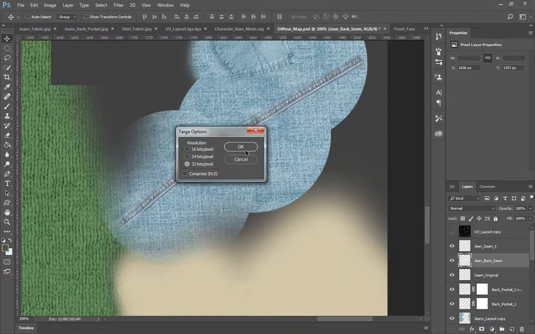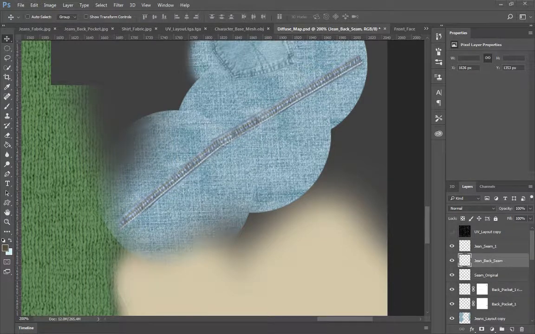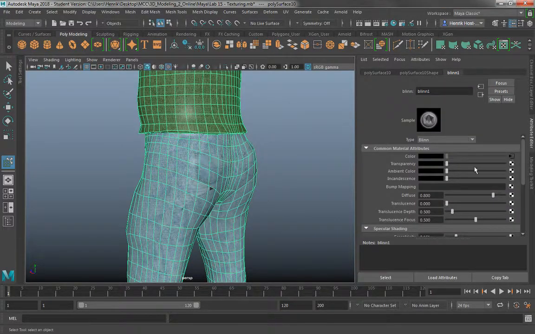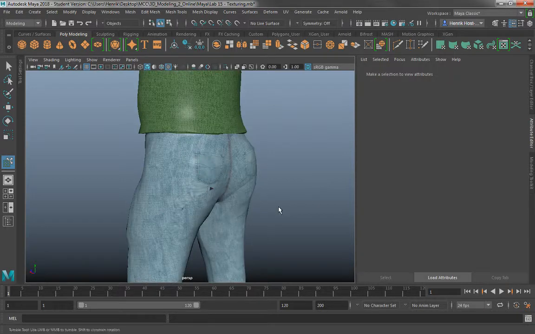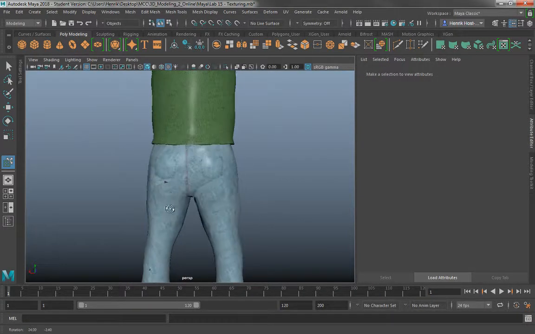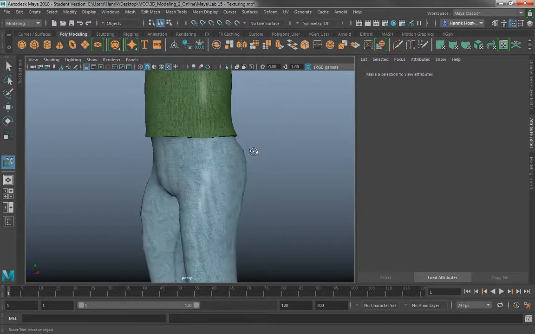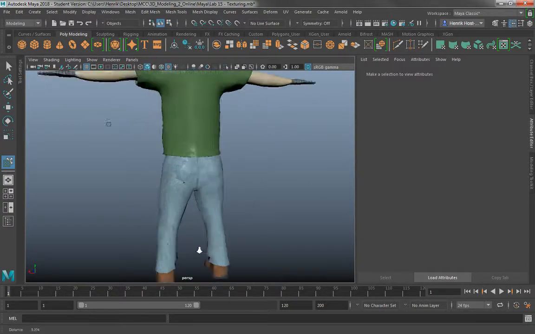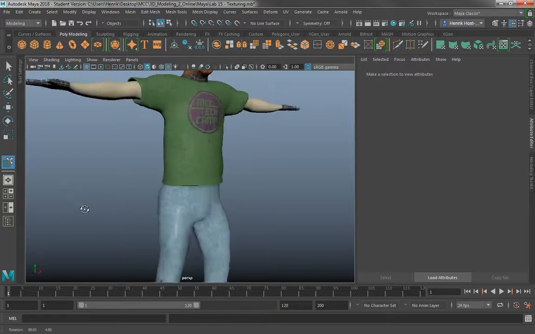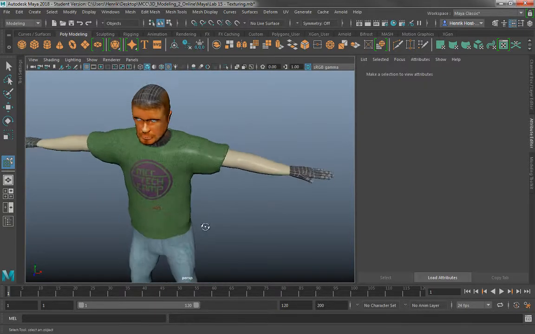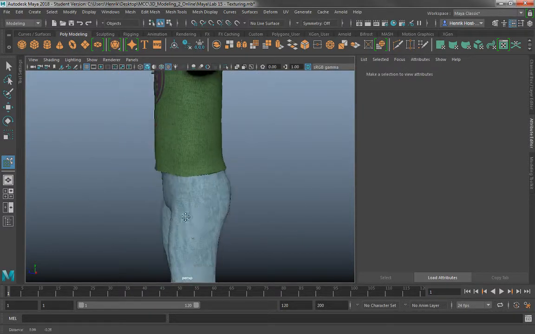Okay. So I got that part going, and that covers that section of creating this.